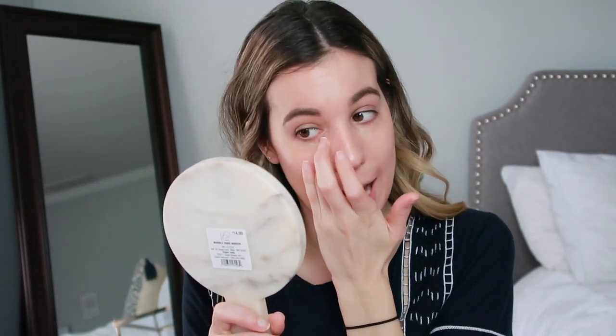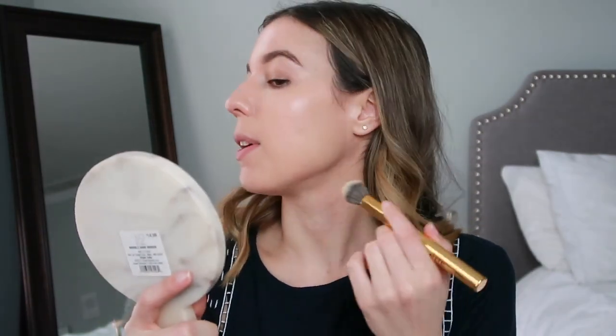So I've been using the Core Organics eye oil during the day, and my Kiehl's Midnight Recovery eye cream at night. And honestly, I really haven't been putting too much concealer under my eyes. My eyes look so much brighter, and they look so much more hydrated. I'm amazed. It's incredible. But I just wanted to throw that in. I think because I was putting concealer on my eyes, so you know. But anyway, so we're just gonna blend this.